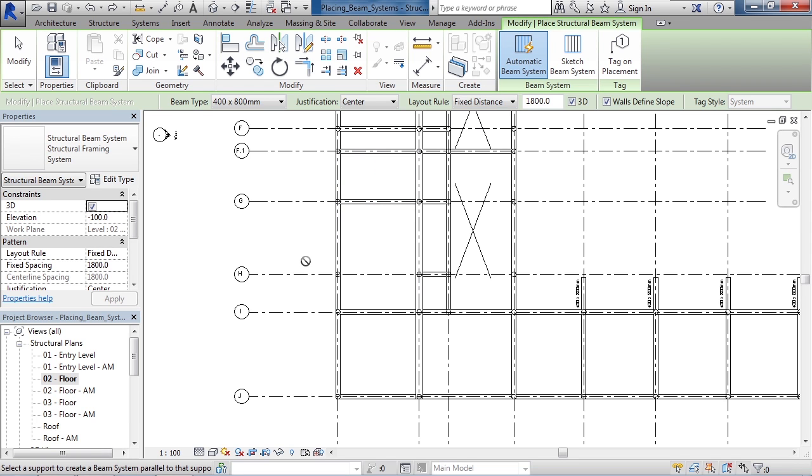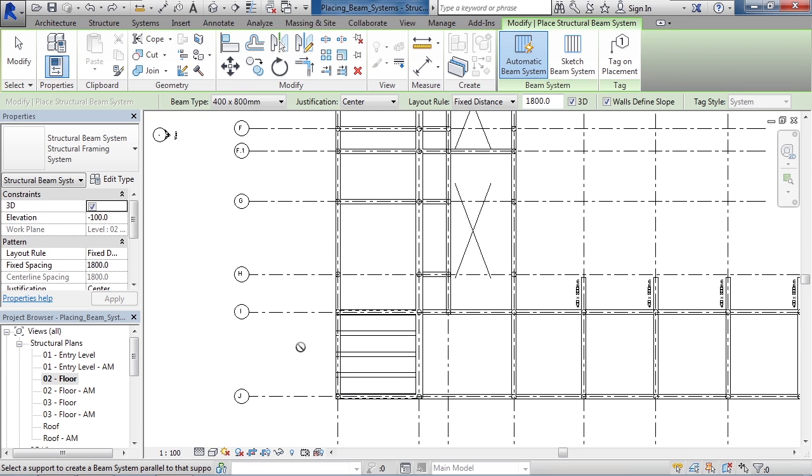Now, all I have to do since I'm on automatic is move into one of the open areas and then over one of the existing beams. The existing beam will dictate the actual layout or orientation of the new beams created within this system. So for example, I can move my mouse over one of the horizontals and I can see 3 new beams are added in this system in the open cavity. It's using the existing beams, the columns, and the grid as a boundary for creating the system automatically. Go ahead and left click to place the actual beams.